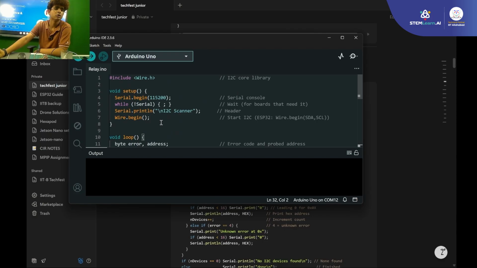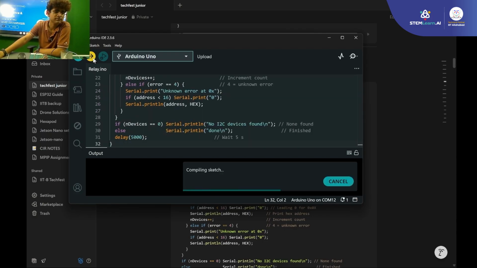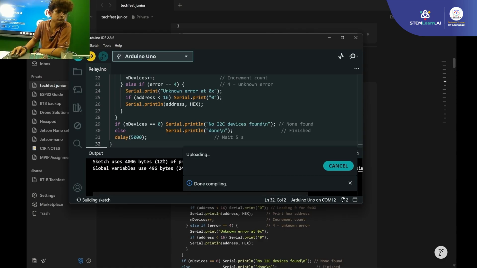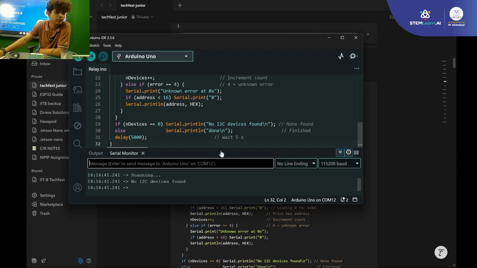Okay, I forgot I had already pasted this. Then I just need to upload this code. Let's open the serial monitor and see if it shows anything. Okay, it's showing no I2C devices found. Let's check why.